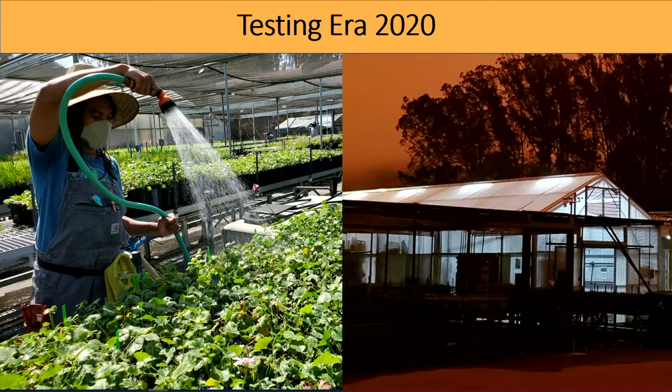So 2020 was a little apocalyptic. Y'all were there, so you remember. We had really severe forest fires in California that were making it poisonous to go outside for weeks on end. Of course, that's the year the pandemic came crashing down. Because of that, we couldn't have volunteers, we couldn't have interns. We had some really heartbreaking staff layoffs.